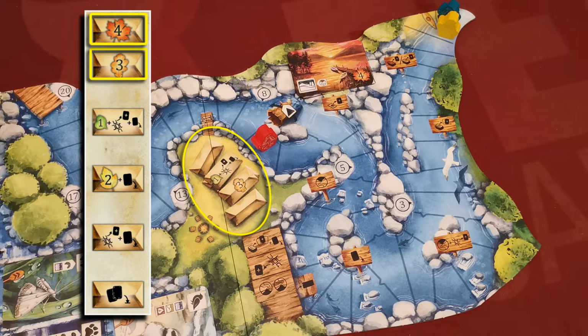The next one grants the player the depicted victory points. With this one, the player plays 2 cards. And with the last one, the player can take any face-up card from the main board or from the river card area, and then also play 1 card.